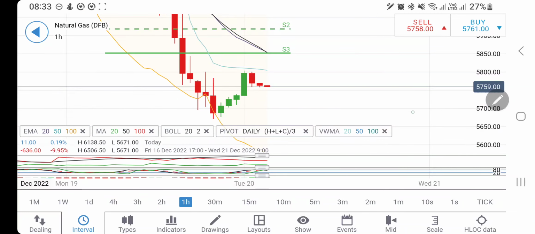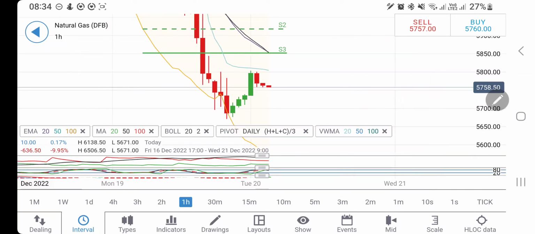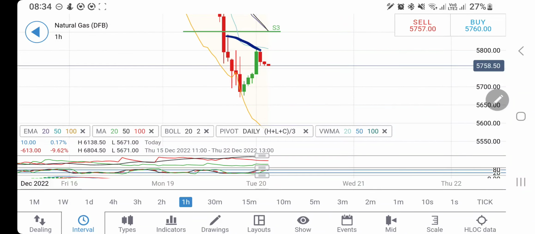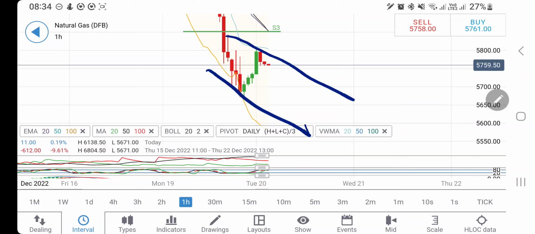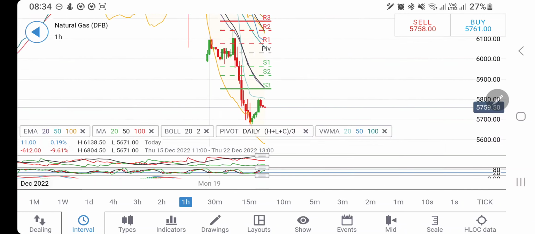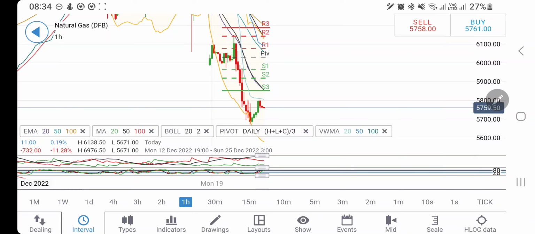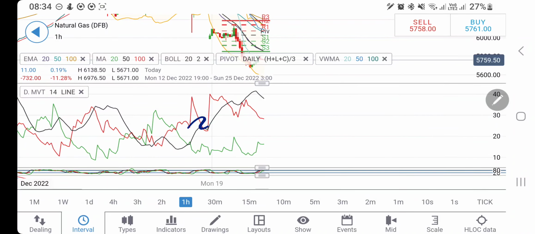Now let's have a look at natural gas. Now see NG on the hourly chart, a sharp drop, and in fact it has gone towards 5.66, 5.65 levels, a retracement for 5.8, and now again trying to trade with a drop. So possibly on the hourly chart it is trying to create something like this, and the bottom of this is somewhere at around 5.55 for the day, 5.6, 5.55 levels. So first thing is, yes, if you see it trading above 5.8, you can buy and expect 5.85, 5.9 to $6 levels to be seen, and beyond that it may trade strongly bullish.